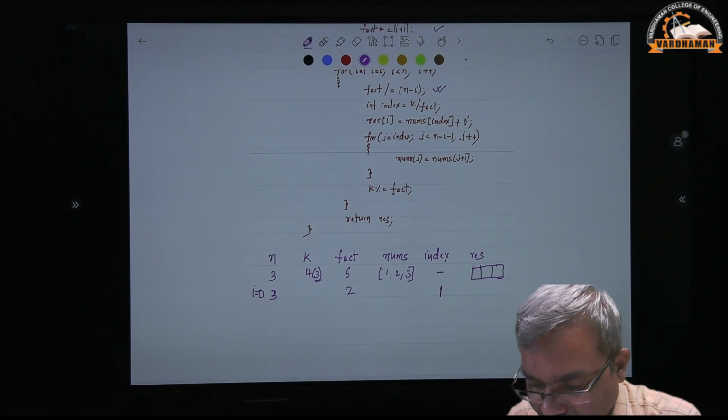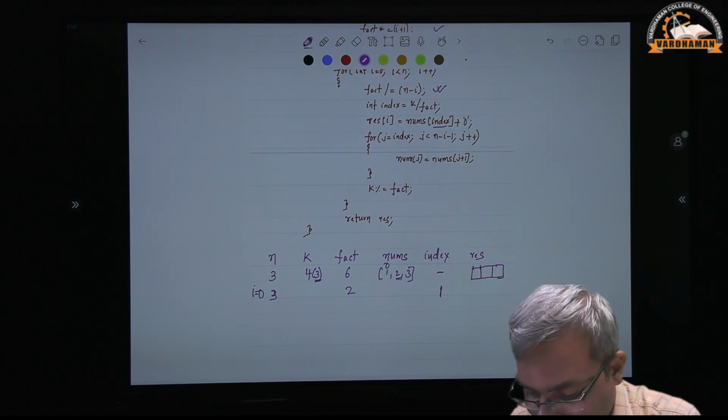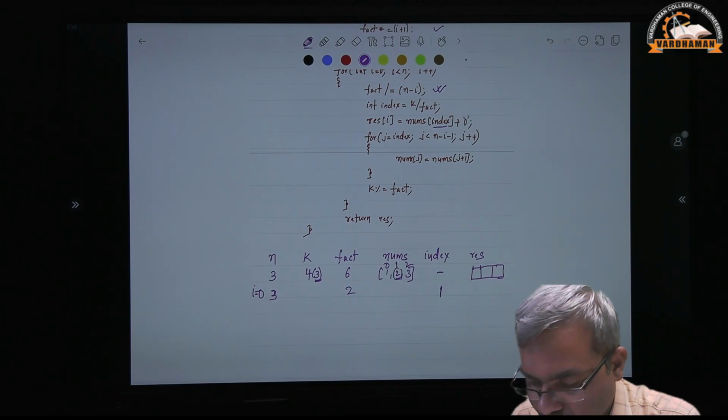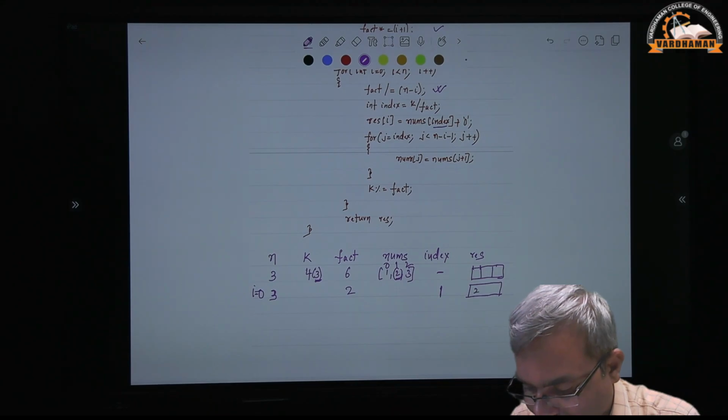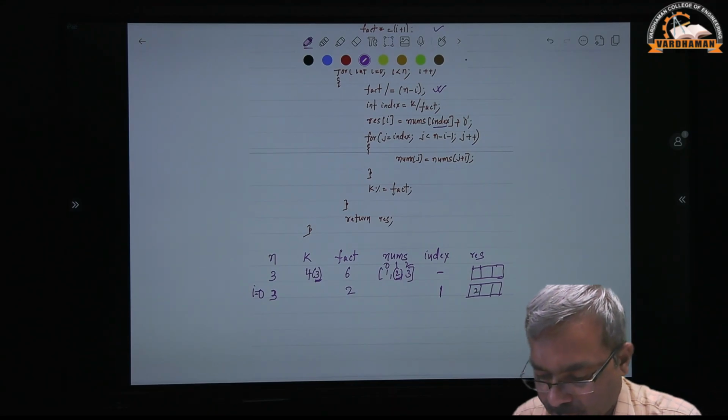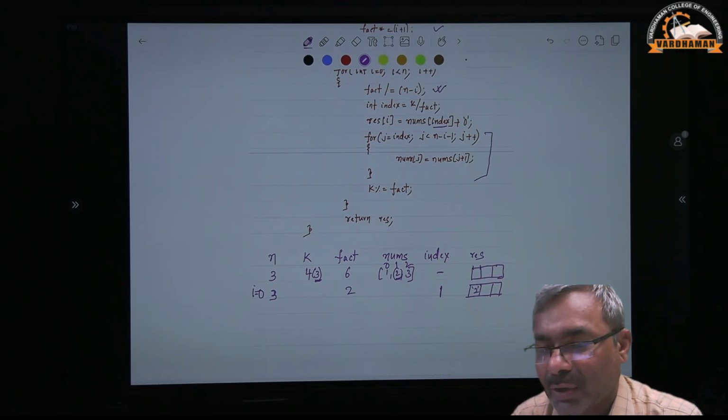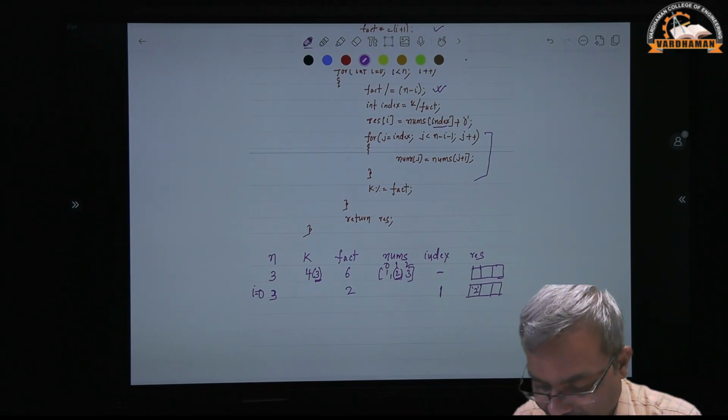Next, nums of index. This is the 0 position, 1 position, 2 position. Nums of index, that is 2, will be placed into result plus i, by converting into string. So at this particular position you will place 2, the first character. After that, in this loop, whatever values are there after 2 will shift 1 position ahead.